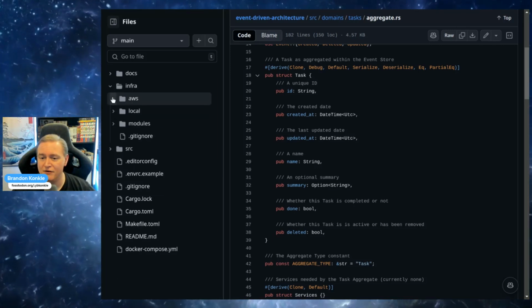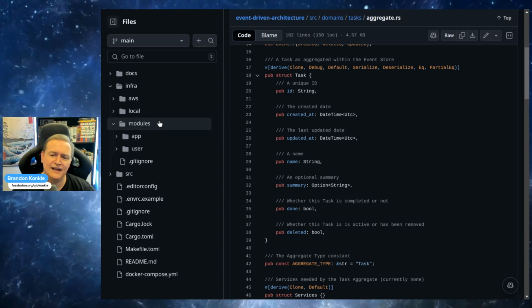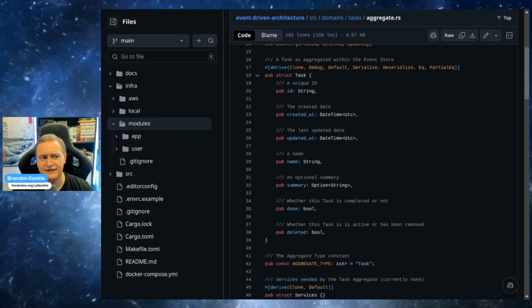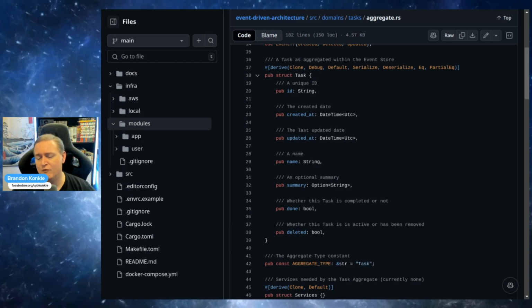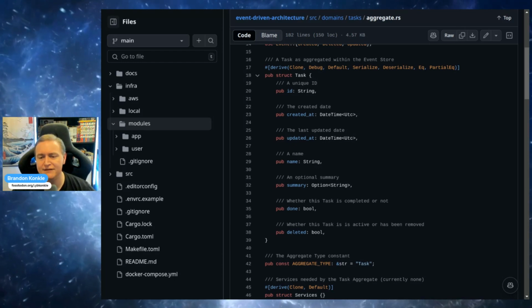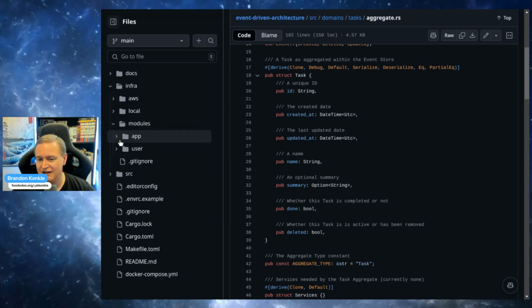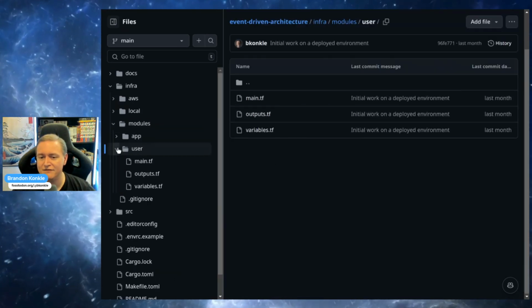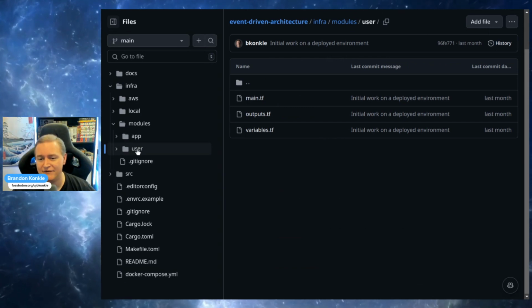But both AWS and local use this modules folder. And I've seen people use Terraform modules, I think, in a more awkward way sometimes, where they've got reusable pieces for things that really don't have to be reusable. So the way that I set it up is I have a reusable piece here for user, because that is something that I will reuse multiple times for each user I want to add to my environment.